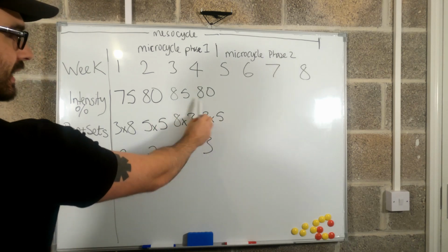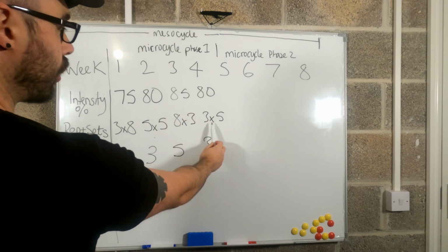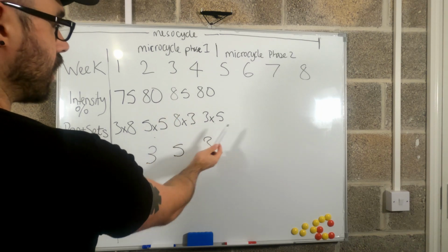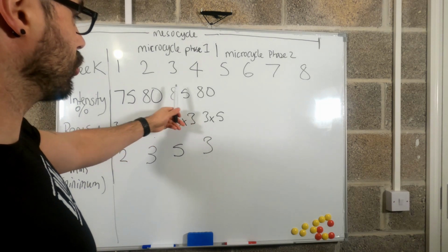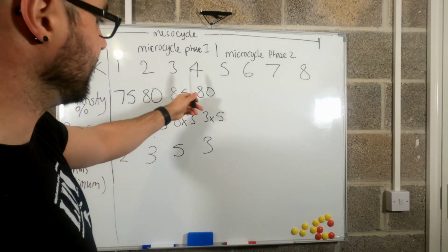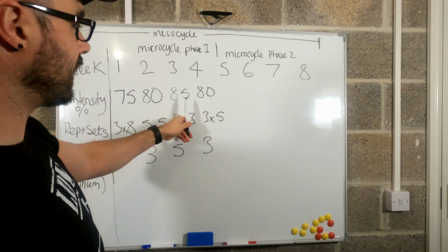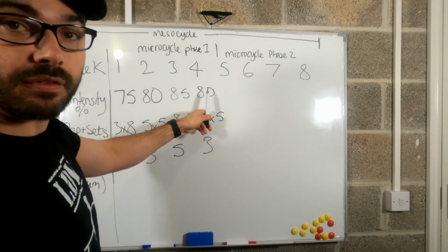So as you can see, we did 80% here at 5x5. Now we're only doing 3 sets of 5. So our body has had the ability to recover from 85%, and it's also had the ability to recover from 80%, but doing 5 sets of that. Now we're dropping the intensity back. Our body's used to recovering from 85%. Now it's only going to have to recover from 80%.